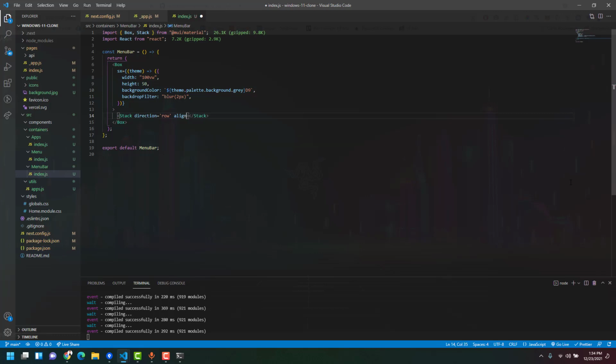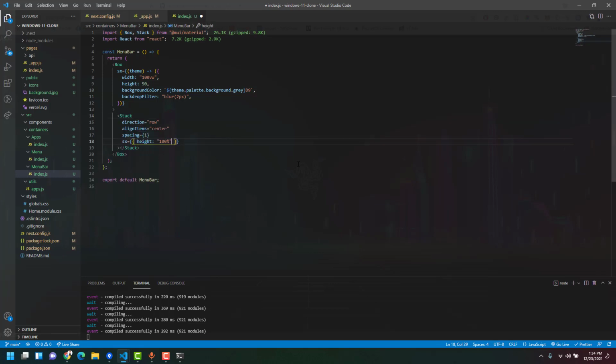We're gonna align all the items. No, align items center, and basically what this will do is if we have multiple items, and one might be smaller than the other, for example, they'll all be aligned in the center of each other, vertically. And we're gonna have a spacing as well, spacing of, let's try 1. Spacing of 1. And let's give it a height of 100% just in case it doesn't take the full height.